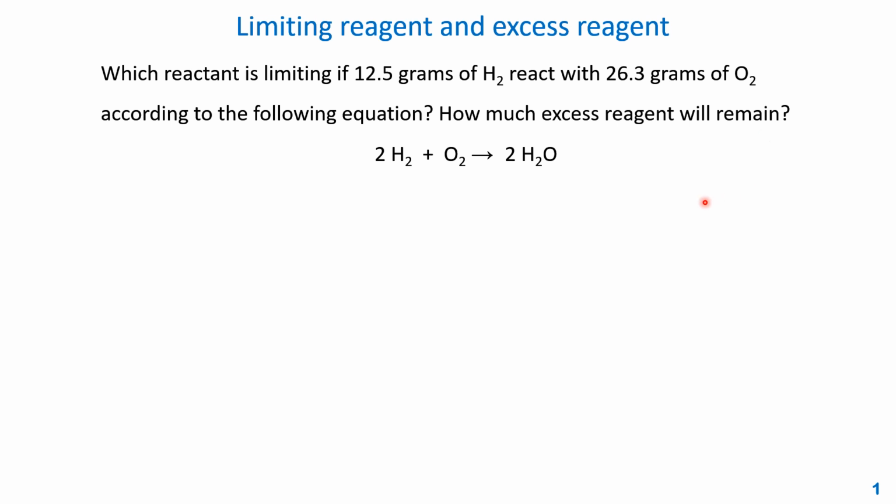To solve this kind of limiting reagent problem, actually it's another type of mole calculation. So we can use two different ways to solve it. If you already watched my other video about stoichiometry calculation, we still have two different ways to solve. So here, for this question, I will show you the way using the mole ratio as a conversion factor.